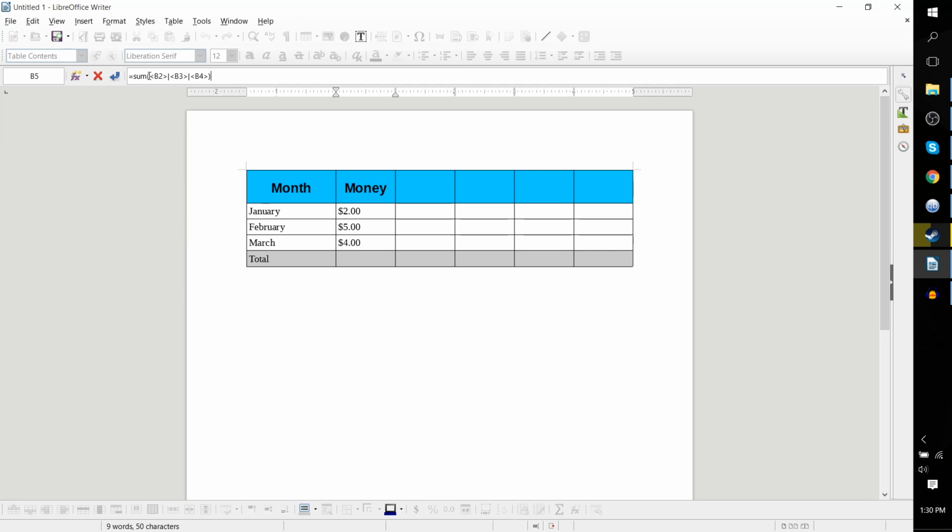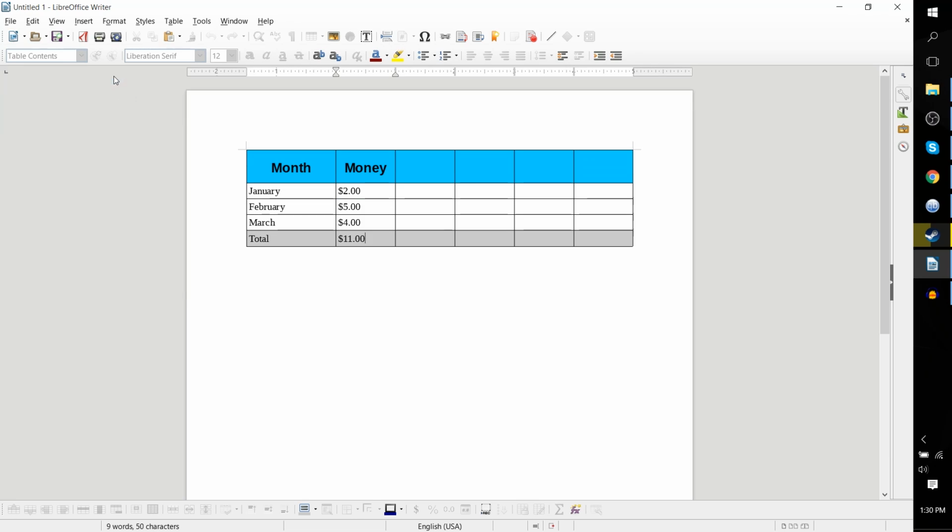and now we're going to specify which cells are basically going to be the input for that sum. And LibreOffice is so smart that it's already figured out which cells those are. So it's B2 plus B3 plus B4. You can, of course, manually type things in and specify larger ranges than this, but this is a pretty basic example, and it set it up for us. So we can go ahead and hit apply, and now it's going to automatically calculate the amount of money from these 3 cells and add it up to the 4th one down here.